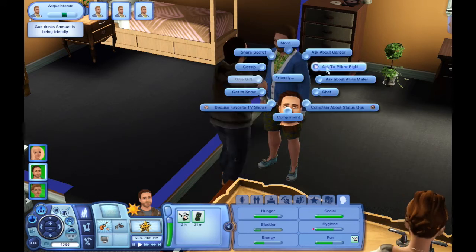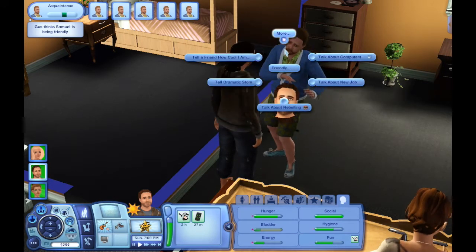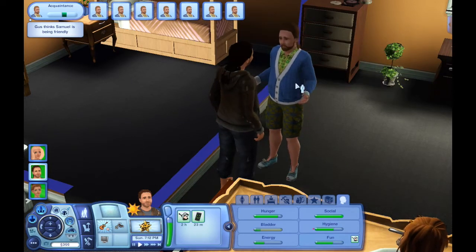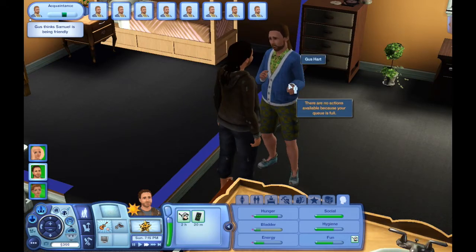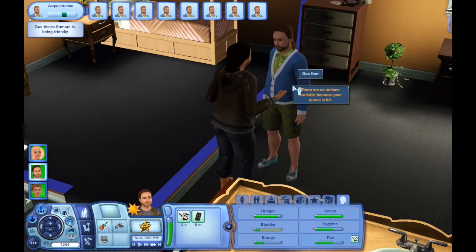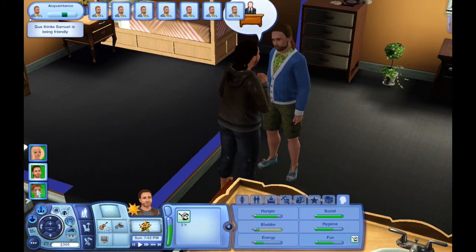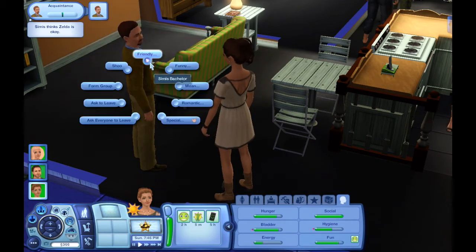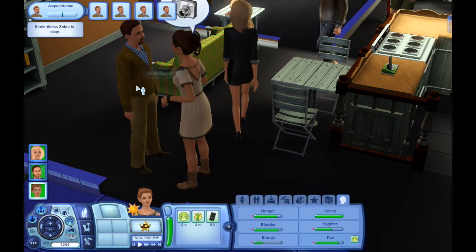Ask about his career. Maybe he works in the music industry as well. Have pillow fights with him. Talk about computers. Talk about new job. Tell a dramatic story. Talk about rebelling. Zelda? Oh, she's like, okay. My turn to talk to my boss. The whole point of him being here is so I can talk to him.